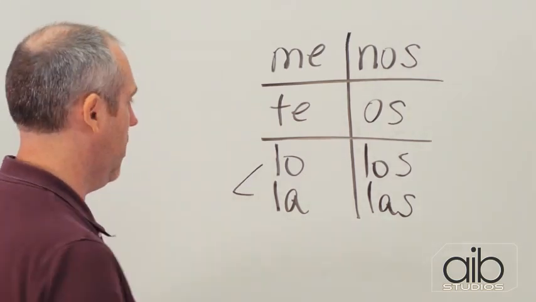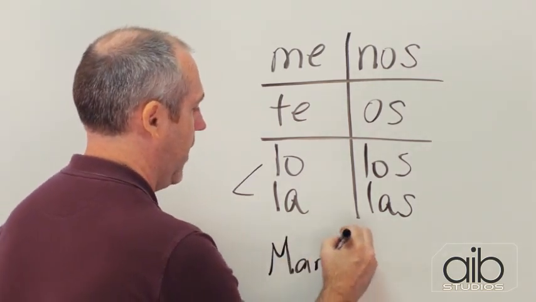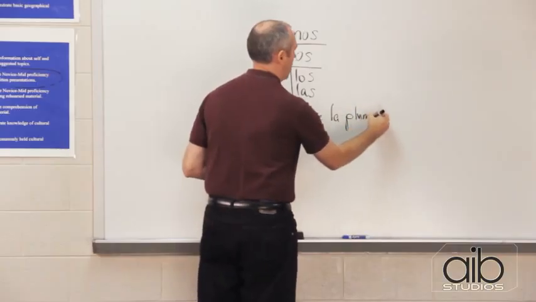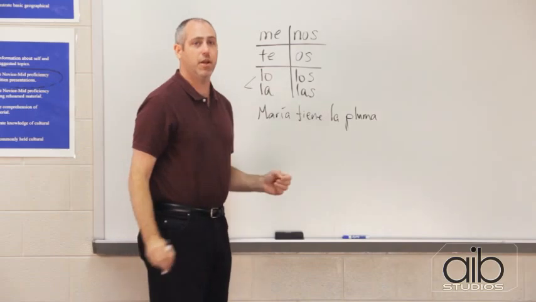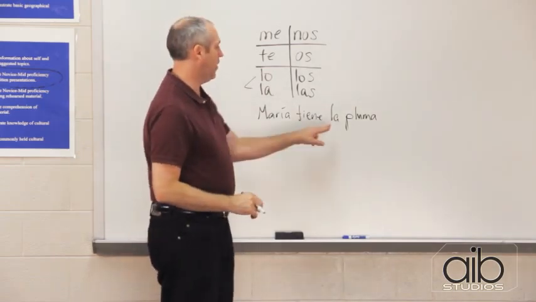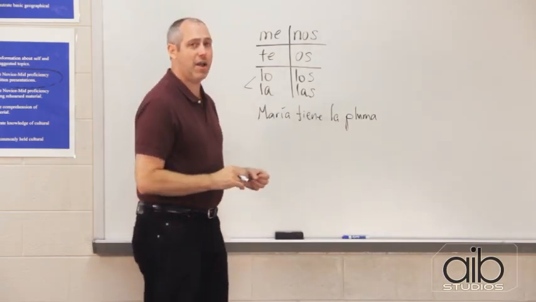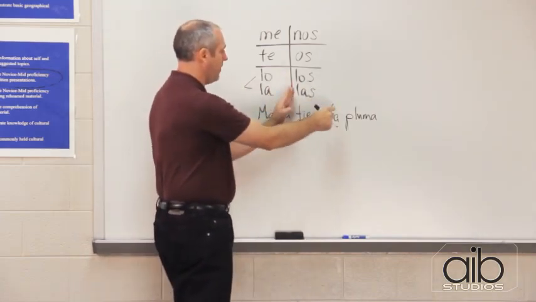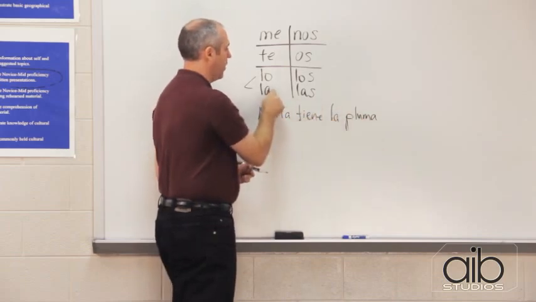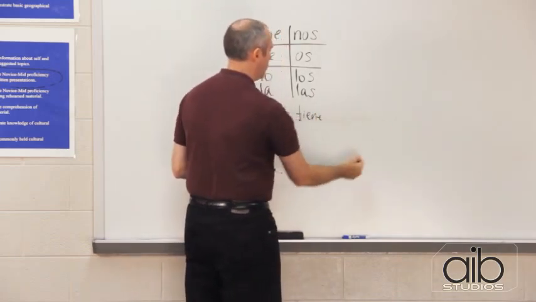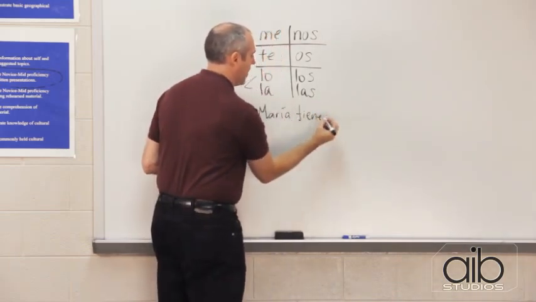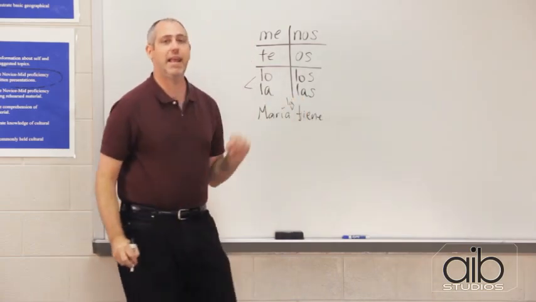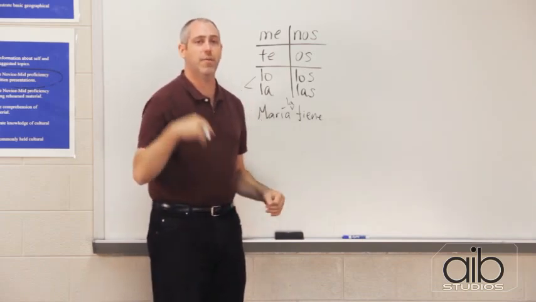Just a couple of other examples real quick. If we say Maria tiene la pluma. Maria has the pen. All right. Again, we're going to say Maria has it. How do we choose which form of it? We know it's going to be right here. This is where the it is. This is where the them is. Well, it's feminine, so we're going to go with the feminine form. So we're going to erase that, and for time's sake, I'm going to just insert it right there. So Maria la tiene. Maria la tiene. That'd be how we say Maria has it.